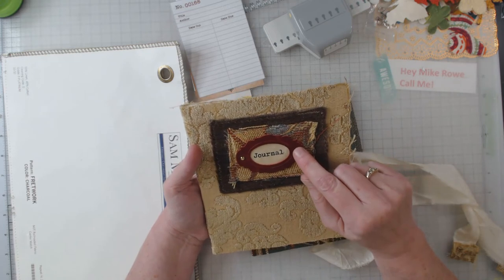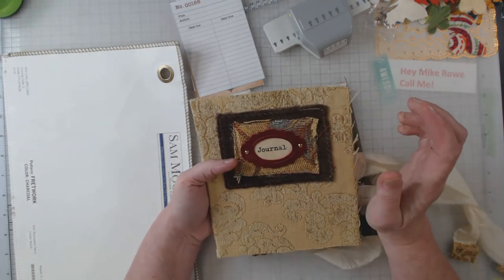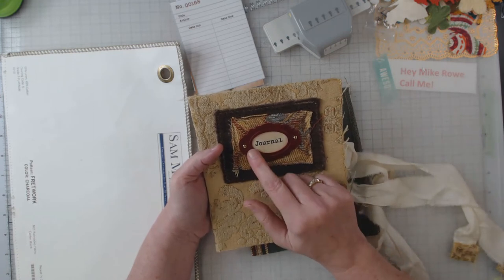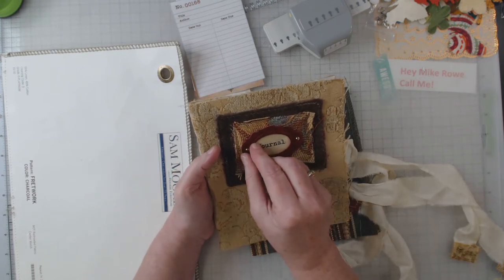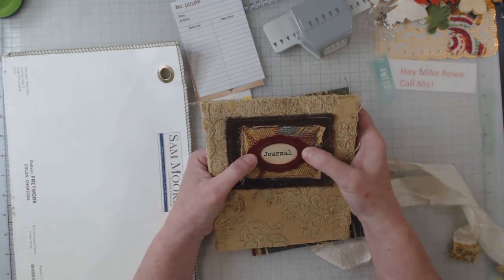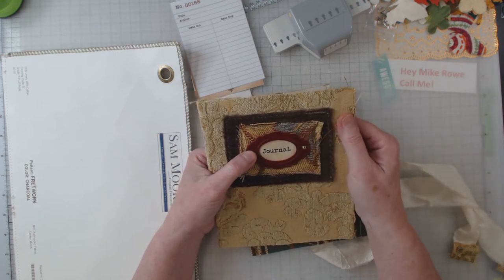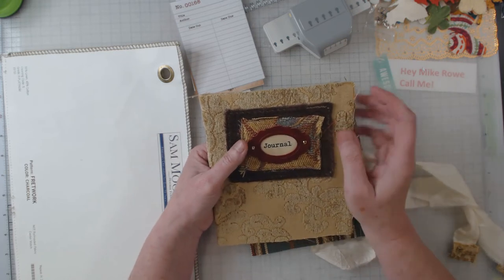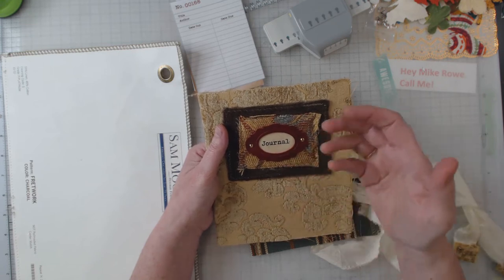This is where a critical error happened. What I did not think about was the brads going through leather, fabric, fabric, fabric, and vinyl. Luckily for me I did not do a very good job at gluing the leather to this piece of cloth, so I was able to peel back a little bit, put my brads in, and then really glue it down well. I tried to poke the brads through some of them — not gonna lie — but the little brad legs were just not long enough. I even tried it on more than I should have, thinking sooner or later one would work. So go ahead and adhere your brads to your book plates first — don't think it's going to go through all those layers.